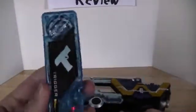Okay, so here's the memory you get, the Trigger Memory, which I've wanted for a long time. It's really done in a beautiful blue color. It looks really, really nice. Obviously, the trigger symbol there, it says Trigger. Let's try the sound out.